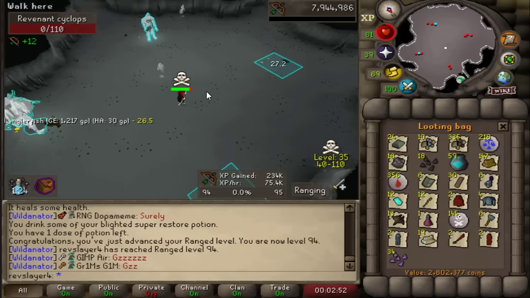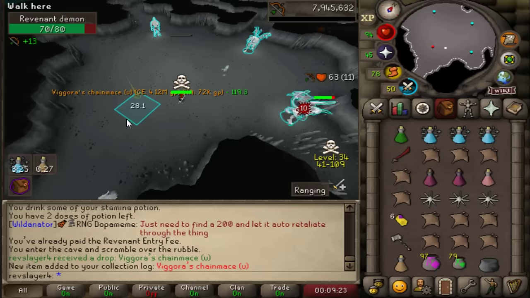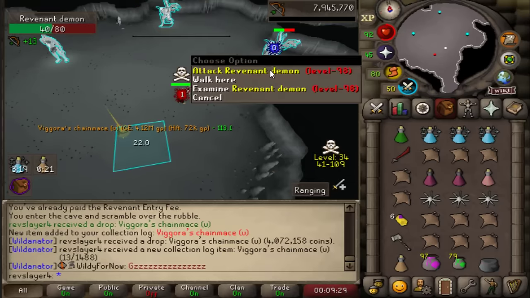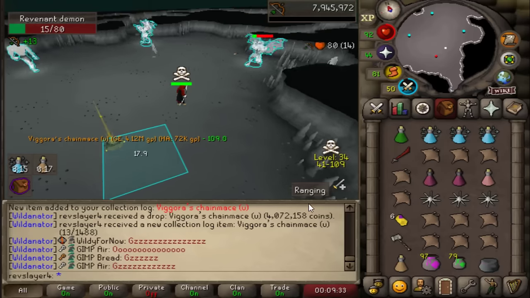Anyway, checking the old looty mat scooty at 2.8 mil. Oh! A revenant weapon! They do exist! The old Viggora's Chain Mace! That is such a nice drop to see.